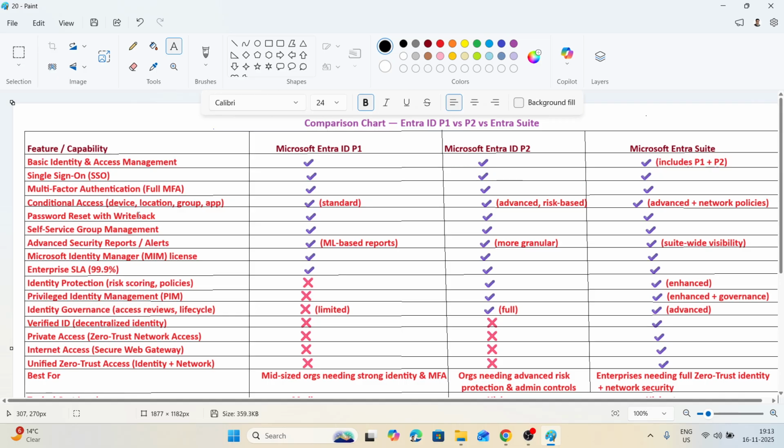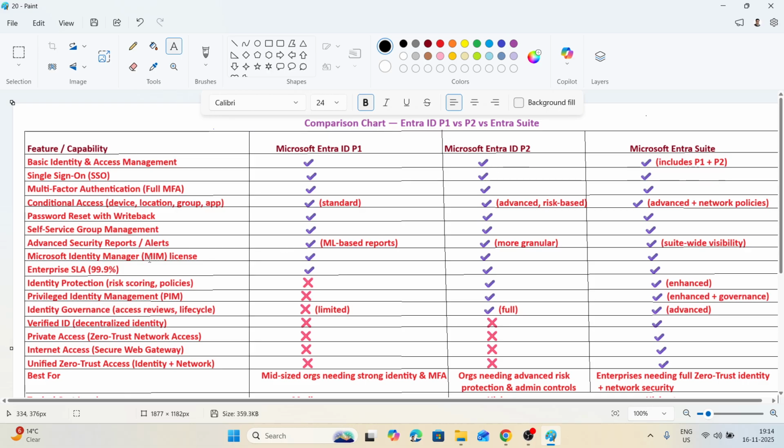Then password reset and write back, all three have. Self-service group management, all three have. Then advanced security reports and alerts: P1 has basic, P2 has ML-based reports that are more granular, and the Suite has suite-wide visibility.